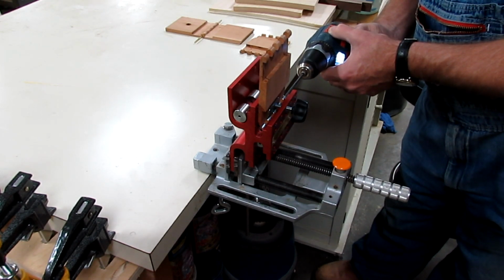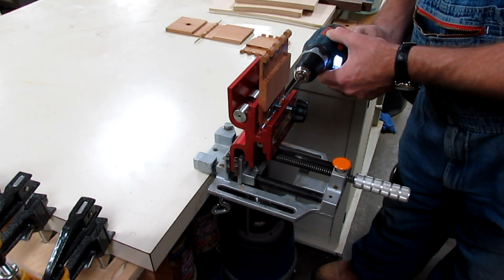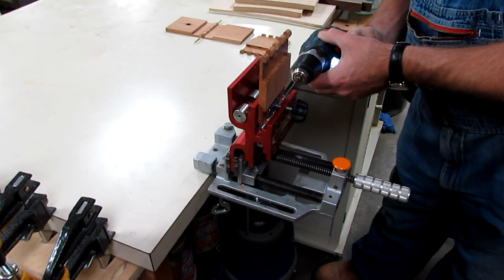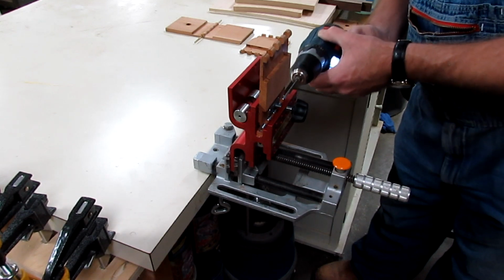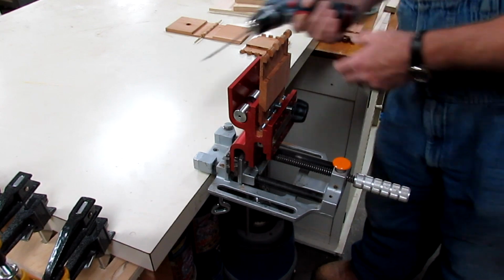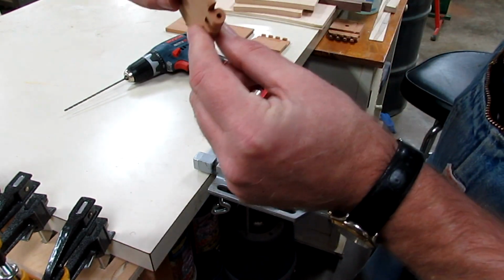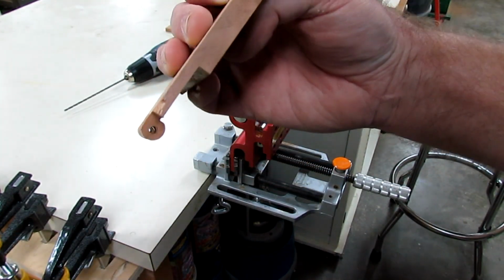So just go slow and easy and let the drill bit cut. Clean it out often. And your guide will keep you straight and centered. All right, there's one. See how centered those holes are in that barrel.